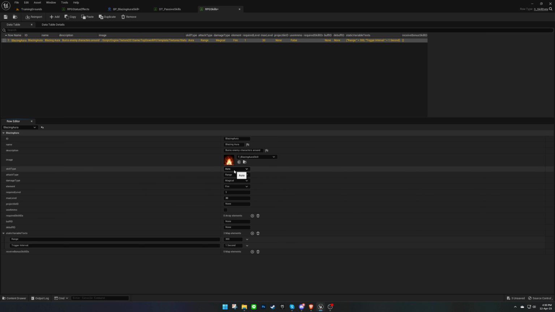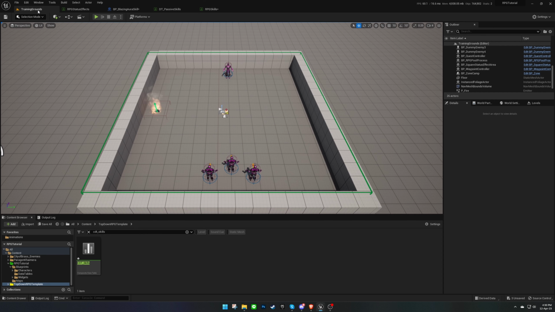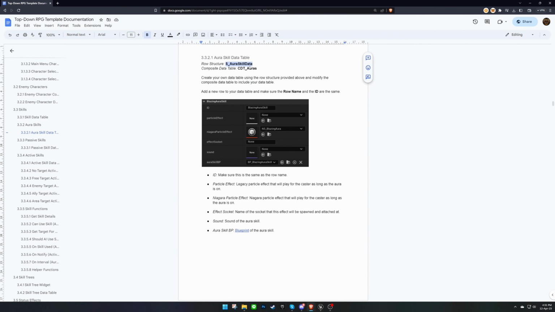Since this is an aura skill, we also need to add the same ID to the aura data table. To create the aura data table, we can use the structure provided in the documentation.